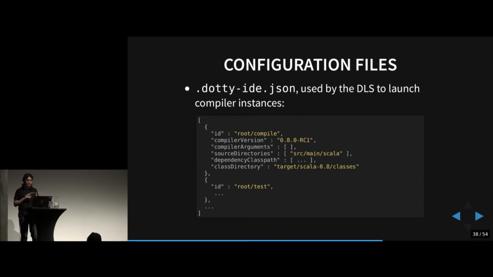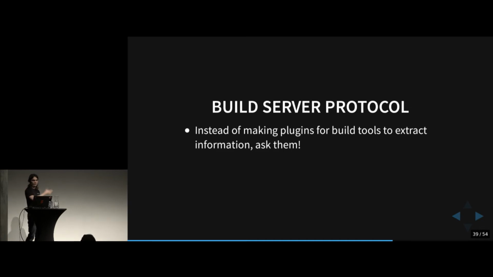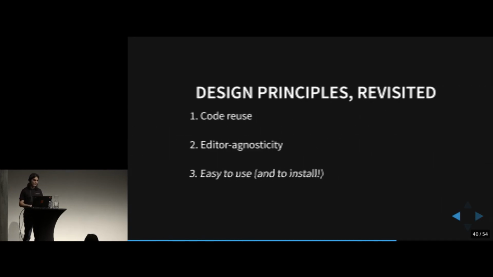So this is all very boring and tedious to do, and you'd have to redo it for every build tool. So in the future, we hope that instead of doing that, we can just ask the build tool, like, give me this information online and not have to store it in a file that might become out of date. So this is what the build server protocol hopefully will achieve. But that's not enough. We also need a discovery protocol of some sort, because if you're just starting in a project, you need to know, how do I start the build server for this project so that I can then query it for things? So that's another thing that hopefully we'll get soon, but that doesn't exist yet.